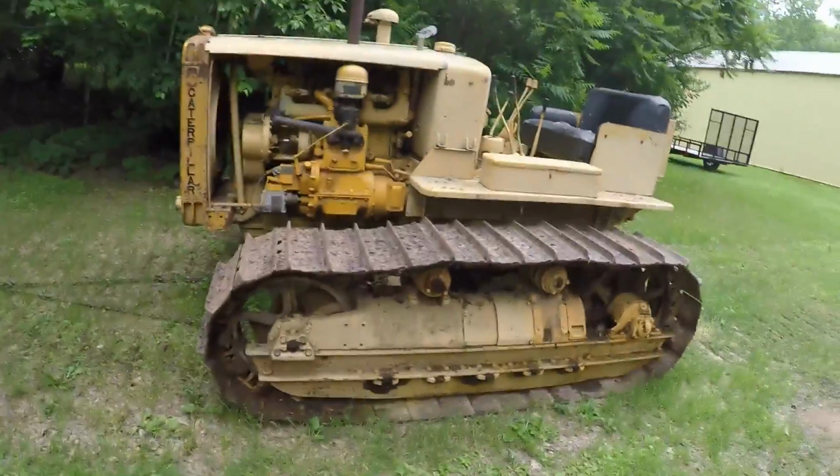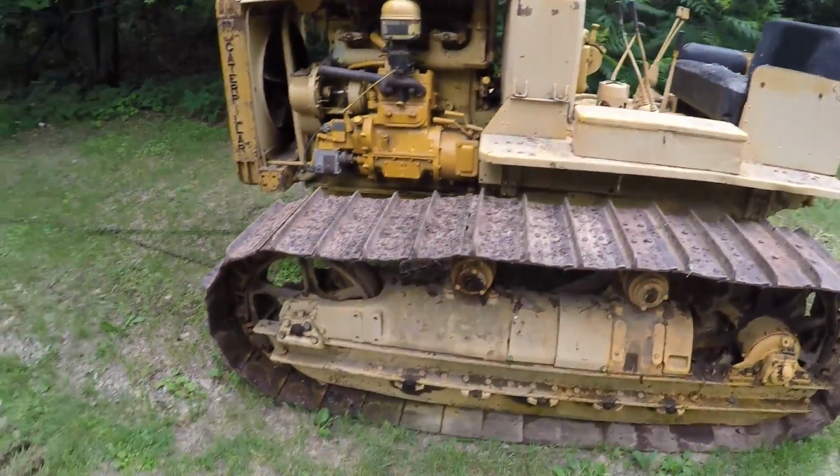Well, that seemed to go all right. The little D2 had to scratch a little bit when I was trying to turn the RD6. I had both the steering clutch levers pulled back, and I was just stabbing the brake periodically, trying to get that wide RD6 turned around to track behind the D2 all right. But we got it done, and it's sitting here where I wanted it.